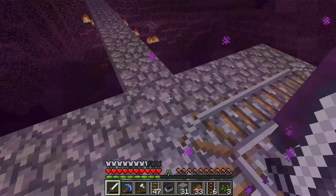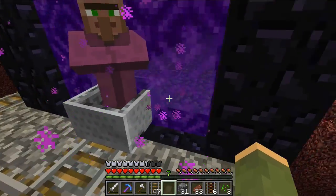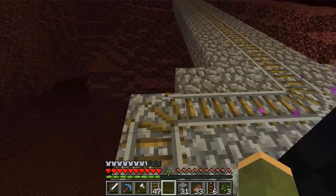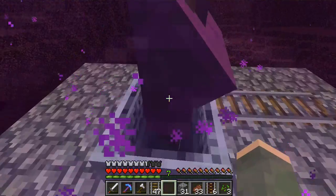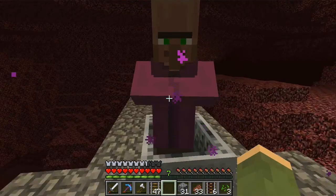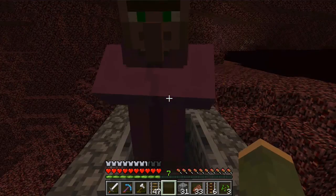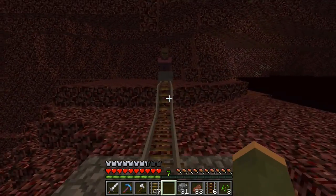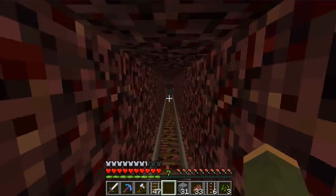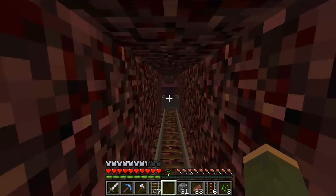Okay, there you are. Alright, let's get you on one of these rails. There we go. No. Okay, that's okay, because he can't go through that way. So let's just go push him from the other way. Yes, we did it! Oh my goodness! Okay. Yeah. See? Is that so hard? Alright, so I guess I'll... Oh, there he goes. There you go, buddy. This isn't going to take as long as I thought it was going to take. Only forever.